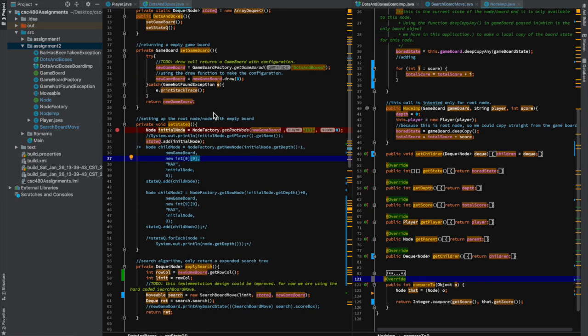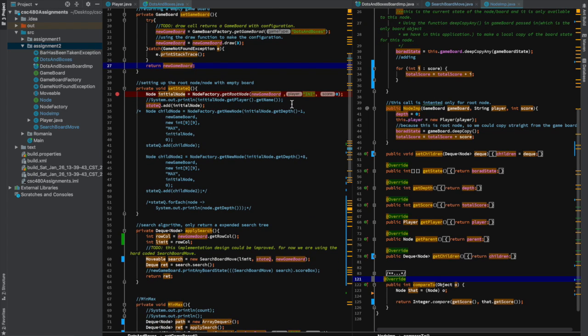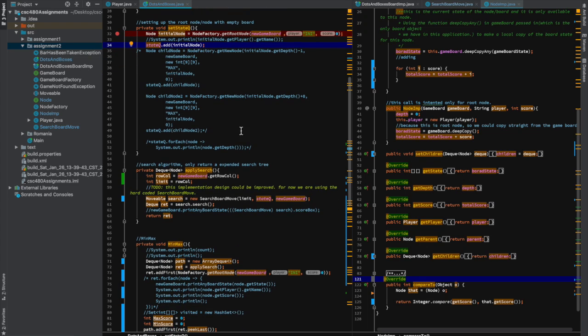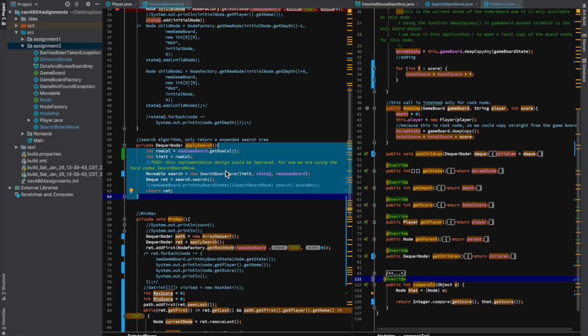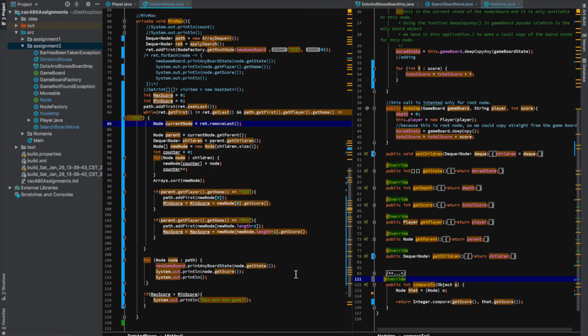From the start, in the public constructor, we set up a new game board, initiate a root node and put it on the queue, and from here we apply the search algorithm. Basically, the search function goes into the SearchBoardMove class and gets all the possible moves.